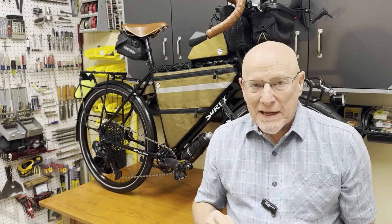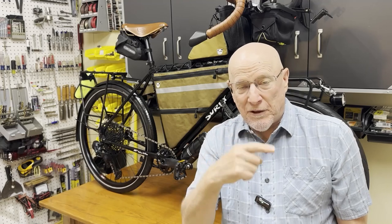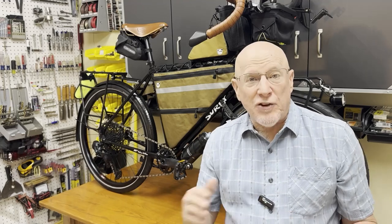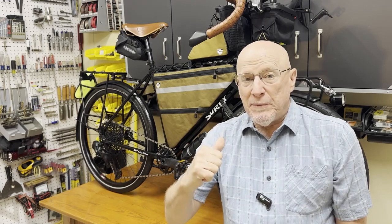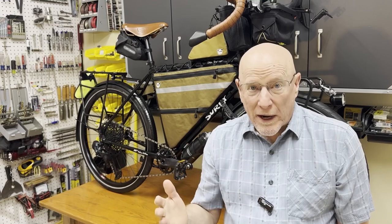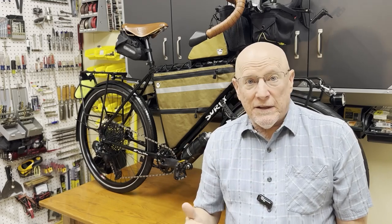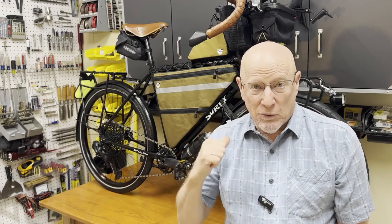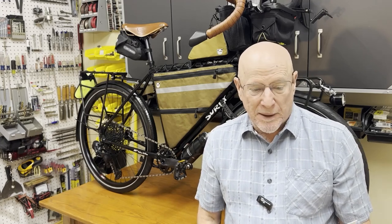A bikepacking bike is a very different bike than a Tour de France road bike. They are so different, and for very good reasons. I wanted this thing to be tough and dependable. I'm going to be in the middle of nowhere and I don't want it to break down. And if it does break down, I want it to be repairable based on mainly what I can carry with me. I won't be able to quickly get to a bike shop within a few days for much of this trip.